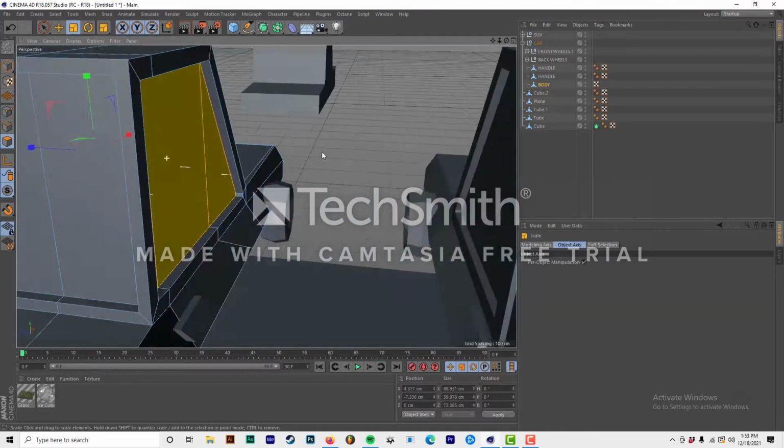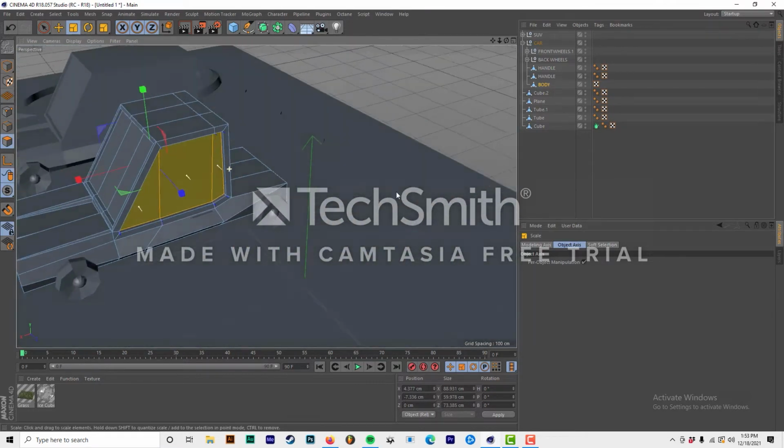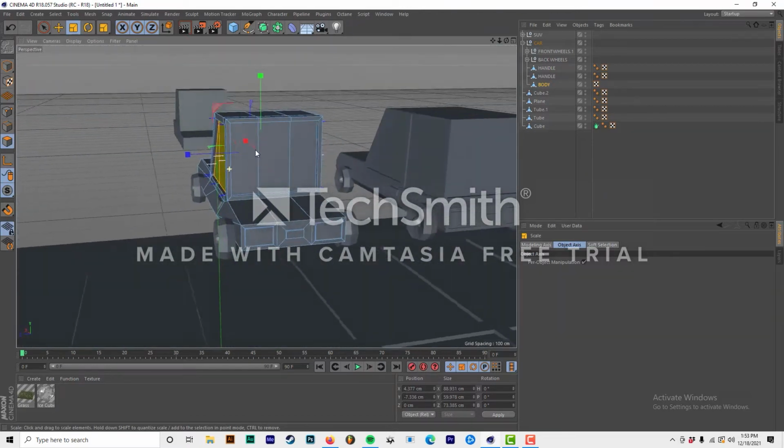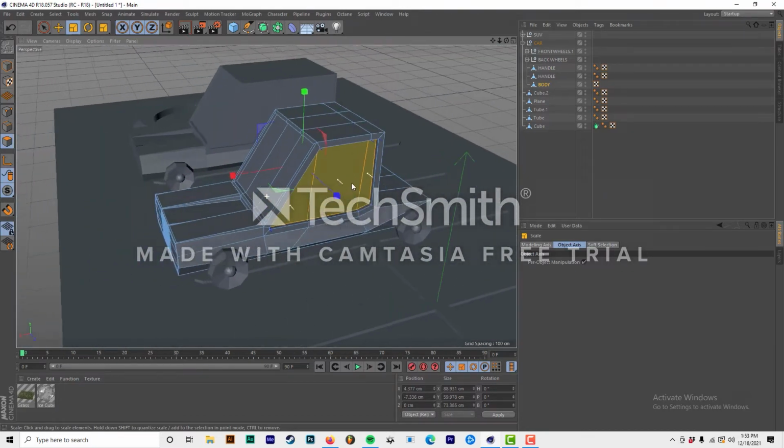Did that mess up anything? No. Sweet. Okay, now we got our SUV and our car.